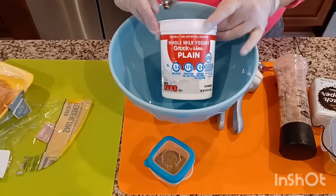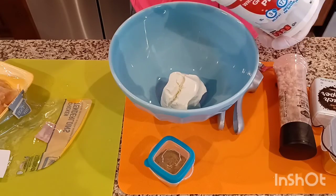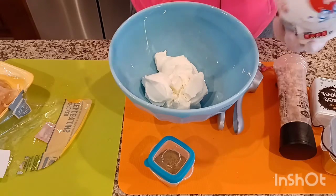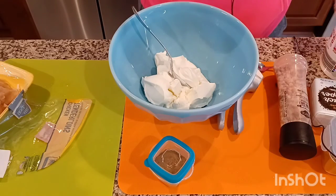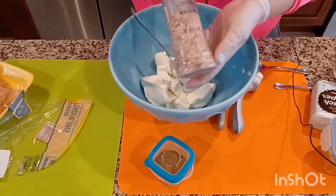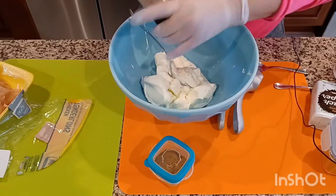So first up is the Greek yogurt. I'm going to put half of the tub of Greek yogurt into the bowl using a fresh spoon, okay? Okay. Next up, I am going to put the Himalayan salt. This is the one we use. I'm going to put a good, generous amount in here. And I'll probably re-season afterwards as well.